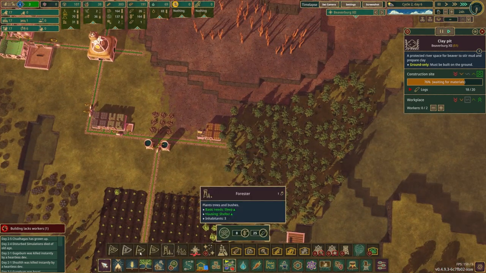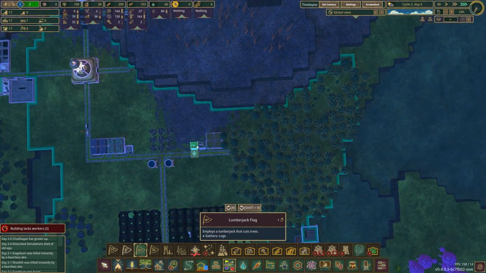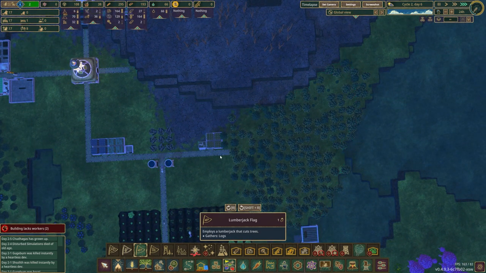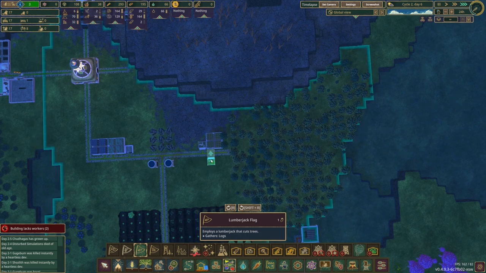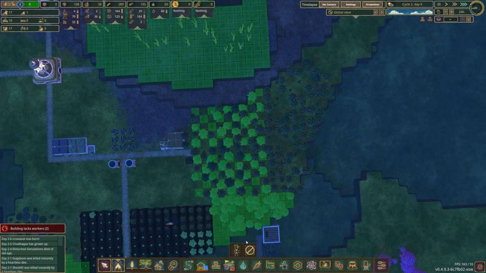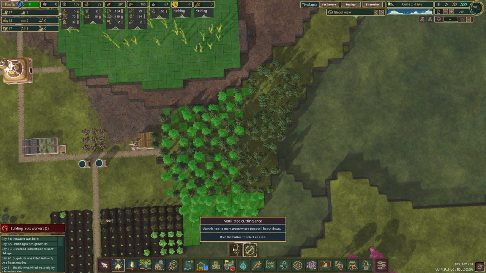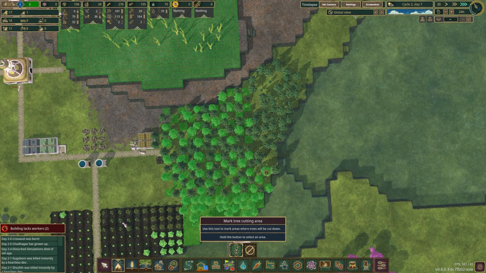I'm going to go ahead and put in another lumberjack flag up here, so they can reach all of these trees. I think we'll put that right there. Because if you remember, I did mark these for cutting in that checkerboard pattern, which will continue. Nope, that was the wrong way. We'll continue to do that so they can just continue spawning trees. There we go. See, look at this. It's actually kind of a cool pattern.